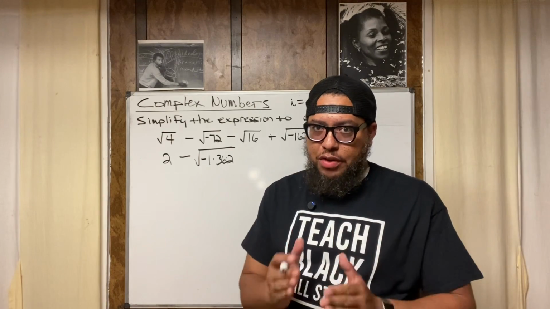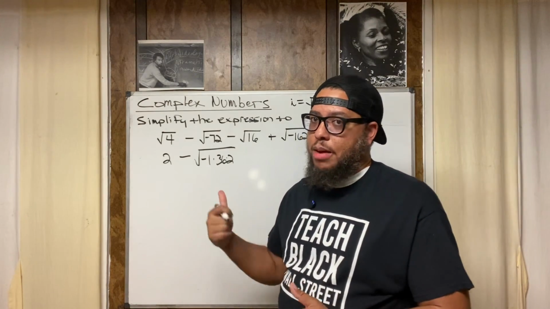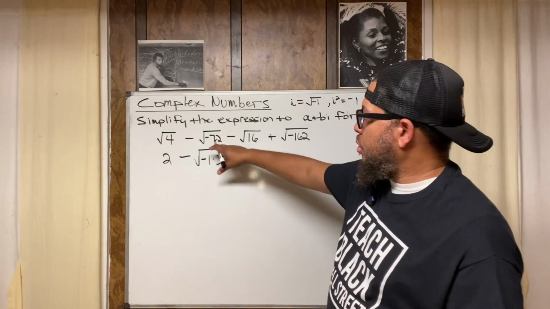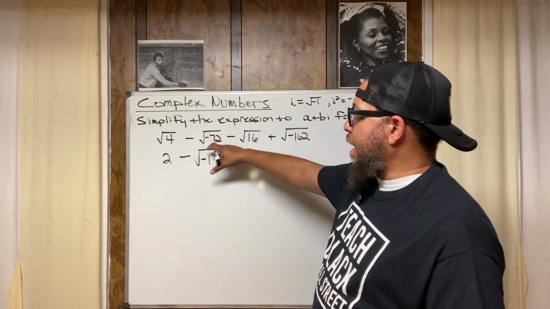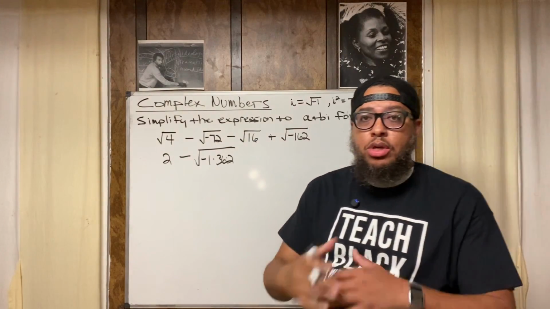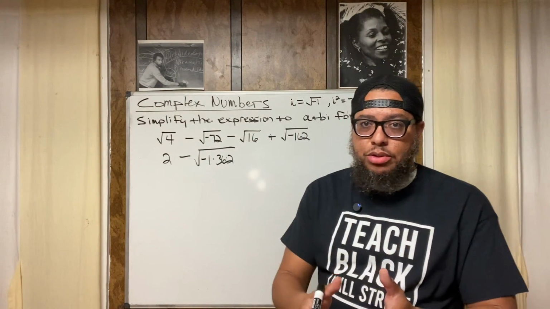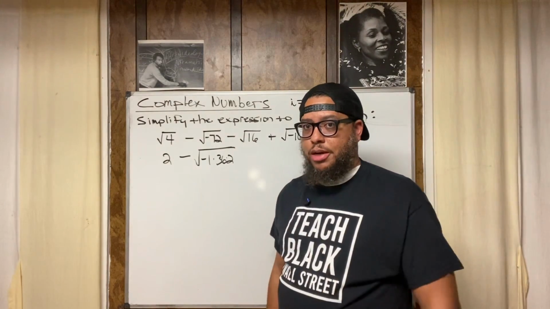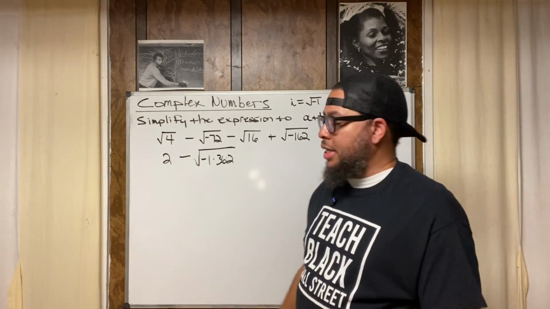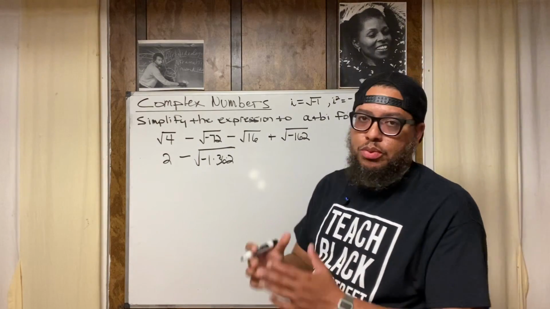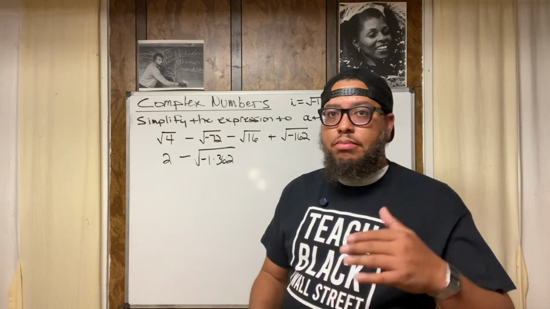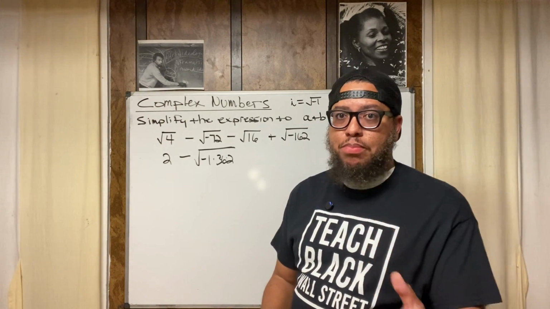So you have to know the definition of a perfect square also to do this type of work. You have to know the math vocabulary. All right. Now, when we simplify radicals, if the radicand, the number inside the radical sign, is not already a perfect square, you break that number down into factors where you have one number that is a perfect square. 36 is a perfect square because 6 times 6 is 36. So that's why I broke 72 down. You always want to break the radicand down into two numbers where one of them is a perfect square.